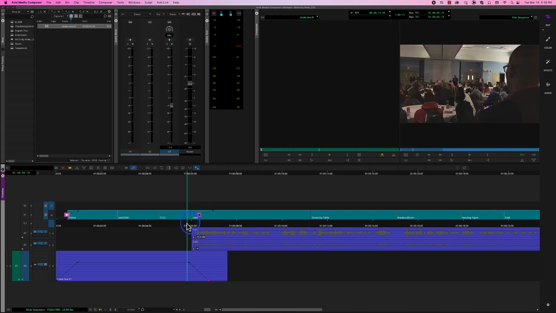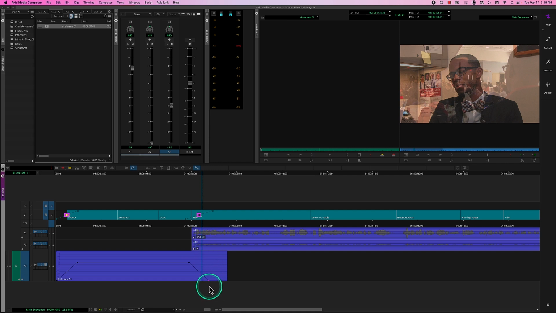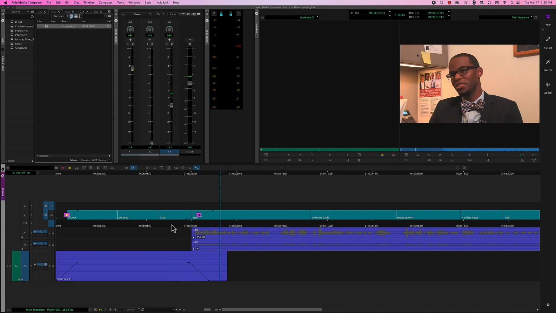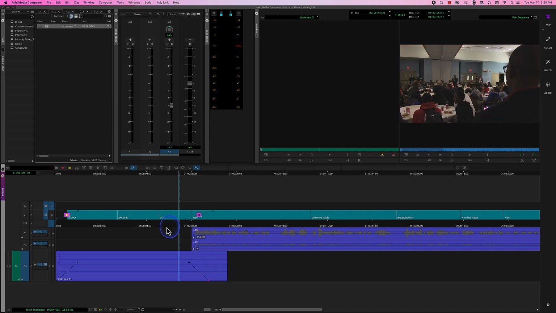Now, Avid is a weird thing, and this is always weird to me. I want to change the length of this ramp. I want this to fade out a little bit slower. It was okay, but I want it to fade a little bit slower. If you grab this, I can pull this up or down, but I can't pull this further from the other keyframe. I'd want these keyframes to be able to pull further away from each other, which would be really nice. It doesn't do that. And I don't know why it doesn't do that, but here's the shortcut.